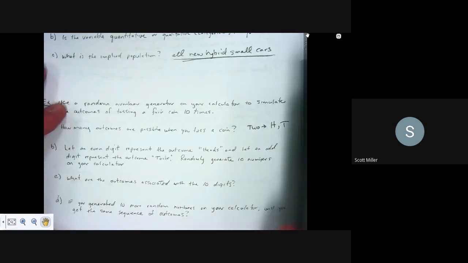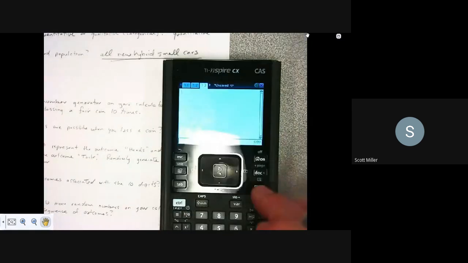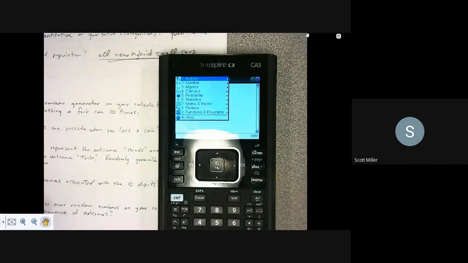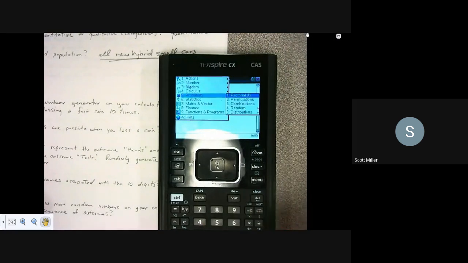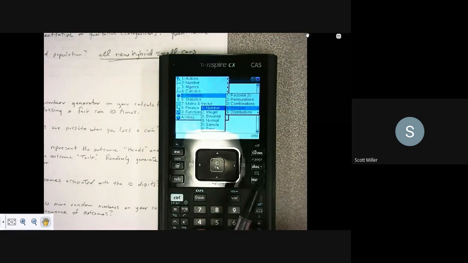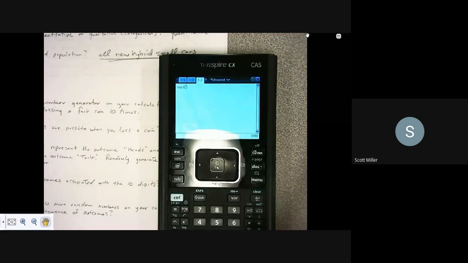I can do this a couple of ways. It just depends on what you want. You can go over here to menu and probability. And down here you'll see random. And then I can do a random number. Okay. If I do a random number here, it's going to give me just any number, whatever. And that's one of the ones we're going to do. Let's go ahead and select that one and see what kind of number it gives us. Random number. It's probably asking for how many digits. Let's put 20. See what happens.